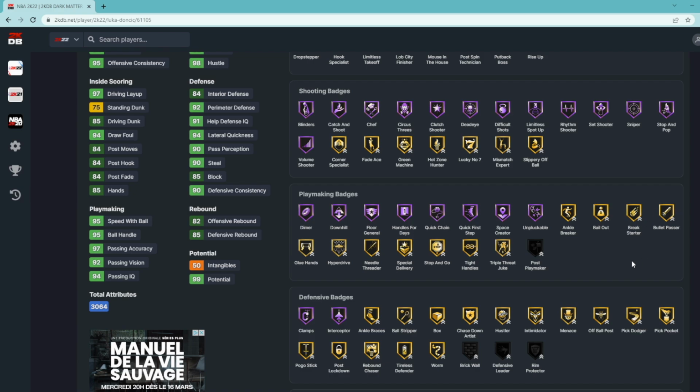So those are probably the best playmaking badges in the game. Like I said, the S tier ones are Quick First Step, Quick Chain, Handles for Days, and Hyperdrive. Then the A and B tier are going to be Glue Hands, Stop and Go, Tight Handles, Bailout, and Bullet Passer. Those are the best badges I would look for on a guard if a new card comes out. Unpluckable is solid as well, and Space Creator. I forgot to say, Space Creator is really good, and Unpluckable is pretty good as well. They're probably A or B tier badges for playmaking.